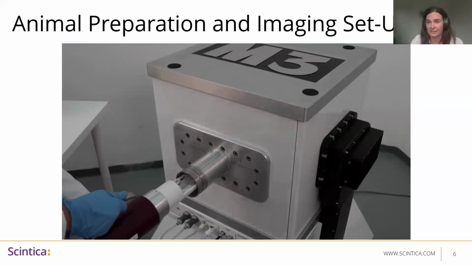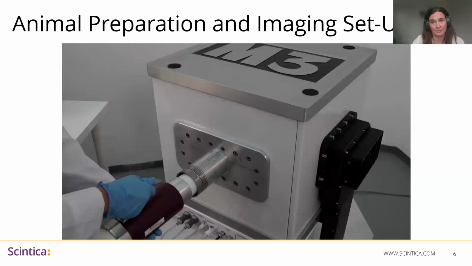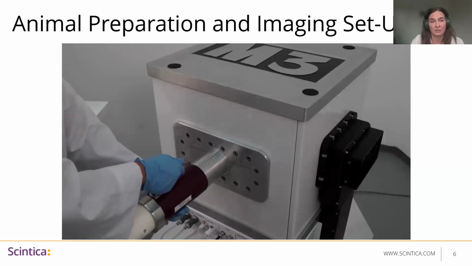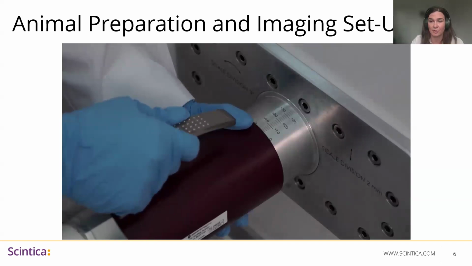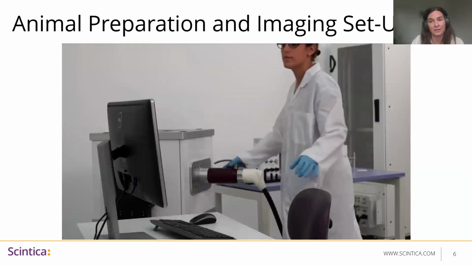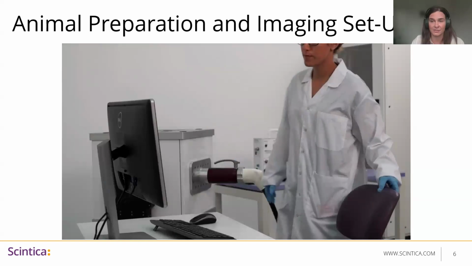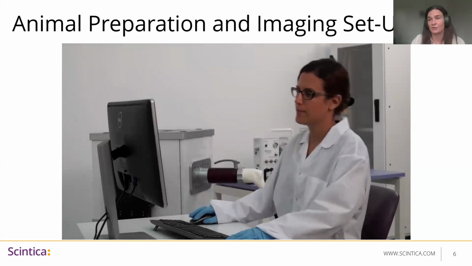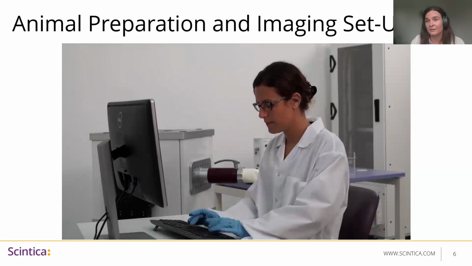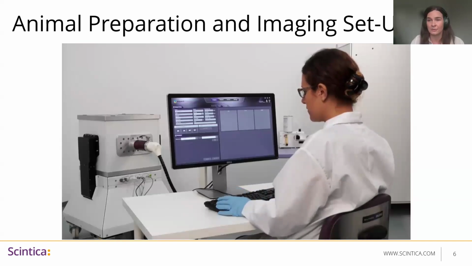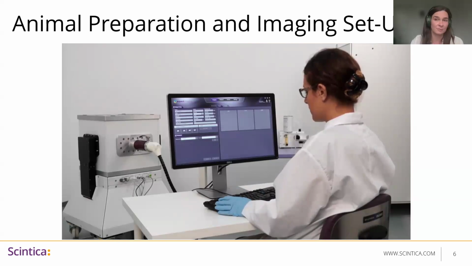Additionally, as the animal is loaded into the bore, you may notice in this example of the M3 that you have markings along the bore. In the M5, you'll see that there are markings along the animal handling system. This allows you to have an understanding of the positioning of the animal inside the magnet. If you're imaging something like the heart versus lower down in the hind limb, you would use slightly different positioning. It's a way to understand where you are in the magnet, so you don't have to make as many adjustments going forward. After the animal's been placed into the magnet, you're pretty much able to transition to working with the software.